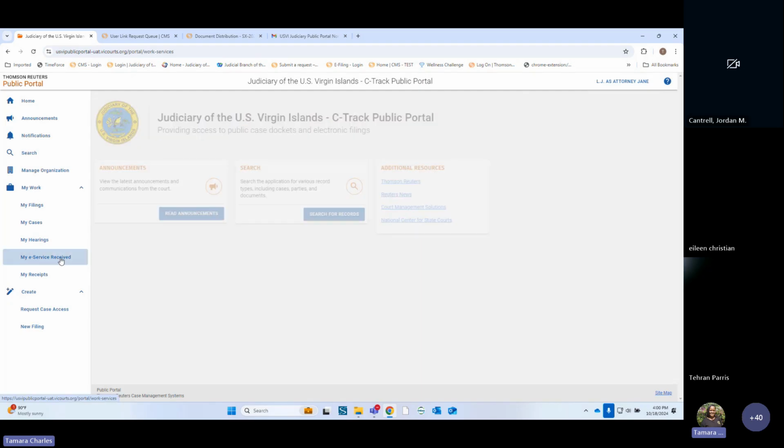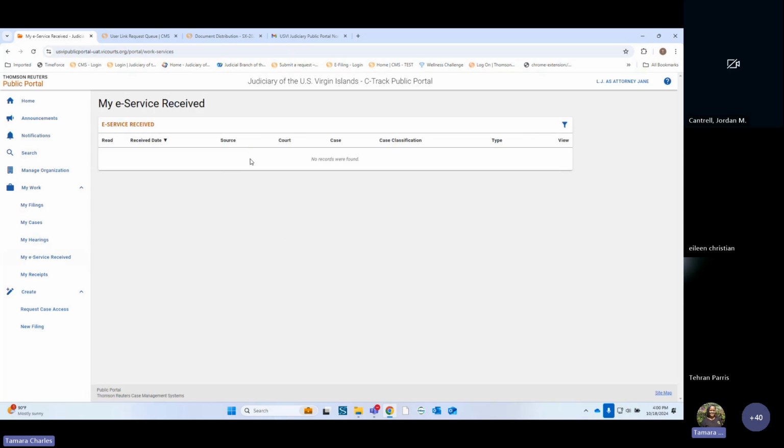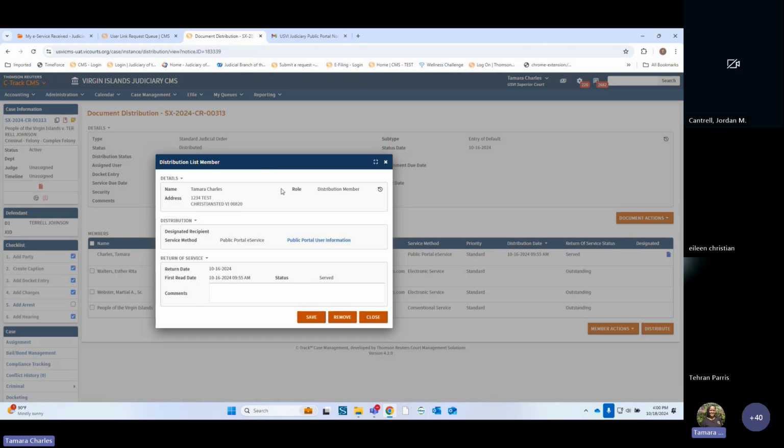Just note that there is an e-service received tab. So you will be getting served because the clerk's office will be serving you now. We have the ability to serve you. This is just a screenshot of what we are now able to do, where it takes away the issue we had with orders not being received. We didn't know if the order was sent. I didn't see it. I don't know. And then we couldn't really verify on the clerk side without going through a very strenuous task and trying to figure out our queues. But now we have the ability to, on the docket, send the order out.